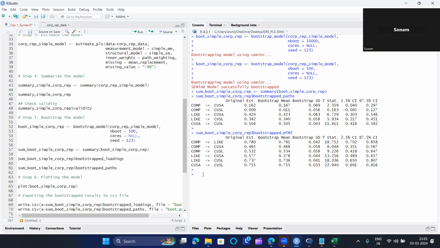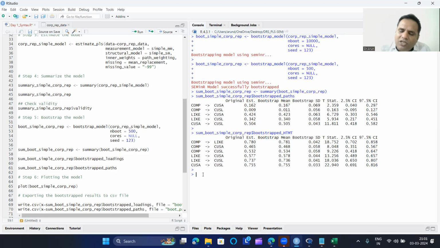Now when you were doing this analysis, this also came up, that is Dijkstra-Henseler rho, rho A. That is one more method of estimating reliability. Now people say Cronbach alpha is more liberal and composite reliability rho C is slightly conservative. So between more conservative and more liberal, there is Dijkstra-Henseler rho, that is rho A, what you're talking about.